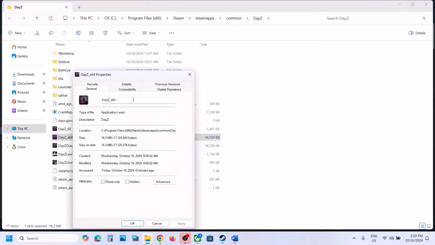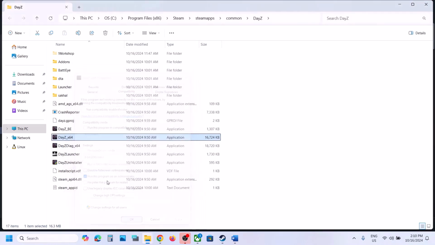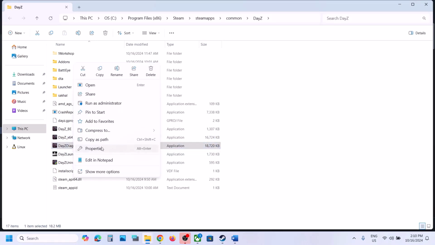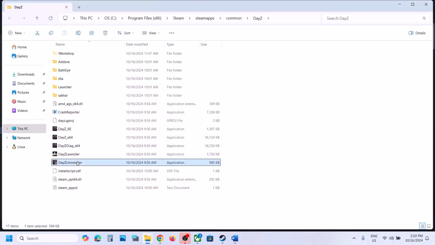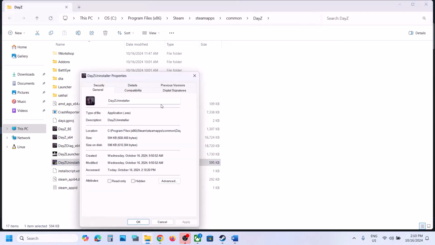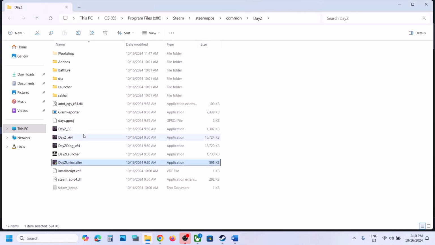Again, properties, go to this tab and run this program as an administrator, hit apply, click on OK. Do the same thing with all the exe files, even the uninstaller. Now you can double-click and launch the game from here.